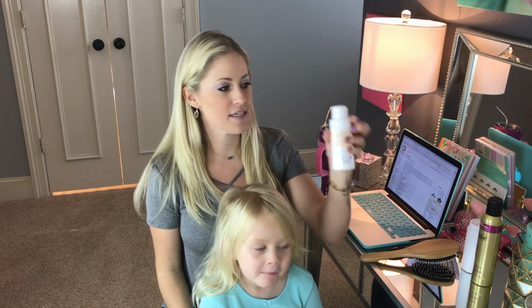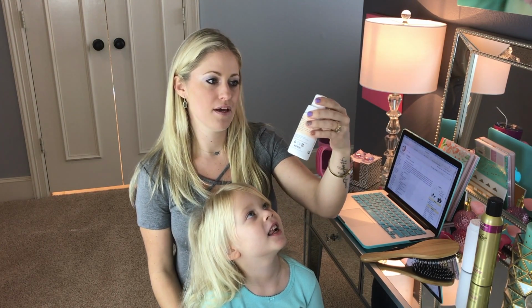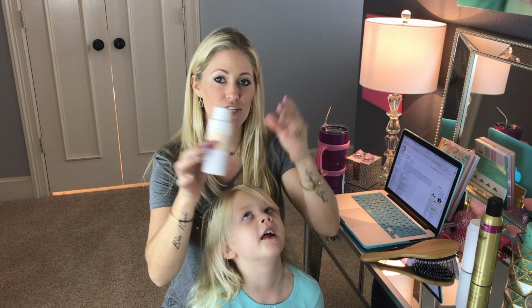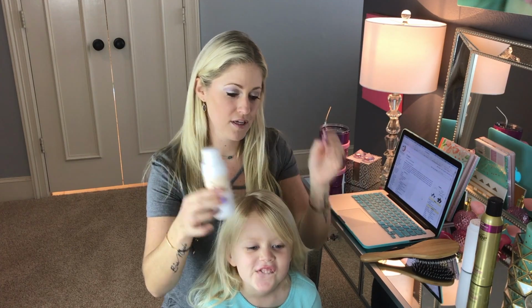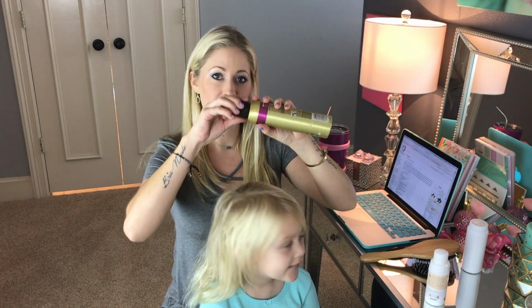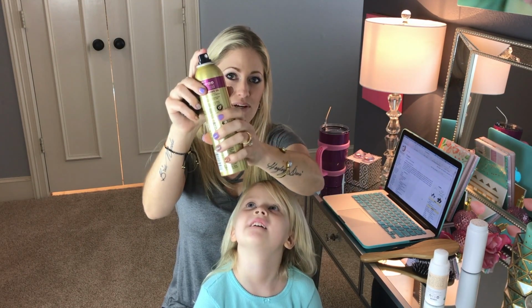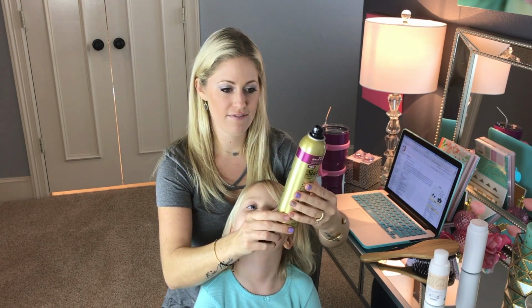Hey everybody! So today I want to talk to you about how to use this particular type of dry shampoo bottle. This one is kind of like the closest thing you can get to a spray bottle, but for natural dry shampoos. Most dry shampoos you'll see in the store come in this aerosol can, and it just sprays out like that. It's pretty toxic stuff.